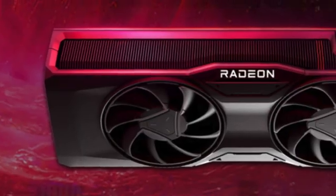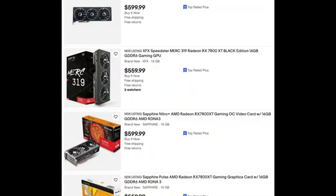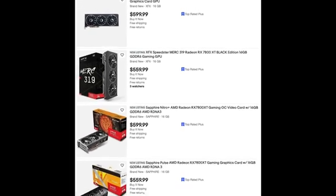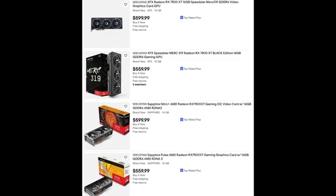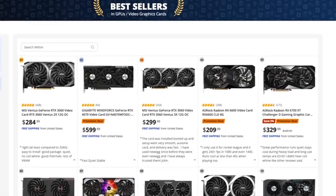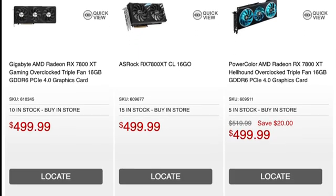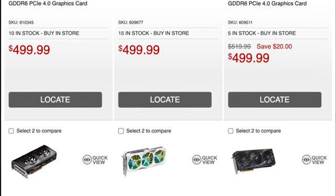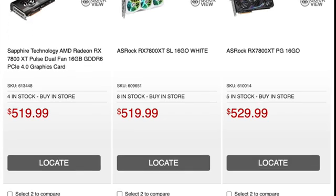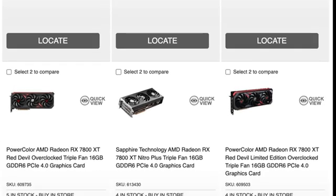If these GPUs were in high demand, then scalpers would take their bots, buy them up, and list them on eBay. A worldwide search for 7800 XT on eBay shows just four GPUs. So scalpers aren't buying these things. If you take all the data available and look at the sales positions and quantities, you would conclude that the reason the 7800 XT is sold out is due to undersupply — either AIB partners decided not to ship many units, or retailers did not order many units, likely based on sales from previous launches this year.